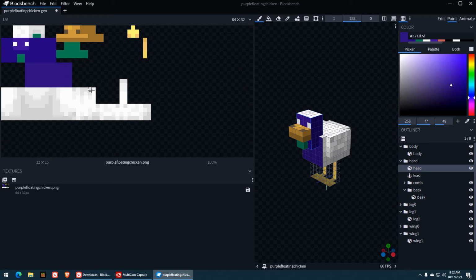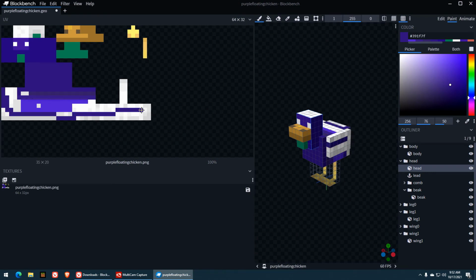So we're going to go like that. We're going to color this guy up. I'm going to switch purples again. Go like this. I'm going to switch purples again. Go like this. Like this. So now it looks more like a real mob that has lots of different colors of the same thing. And you could spend hours making it exactly how you want. I'm just trying to go really fast for this video so you guys can see how this all works.